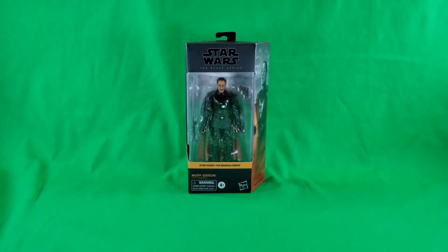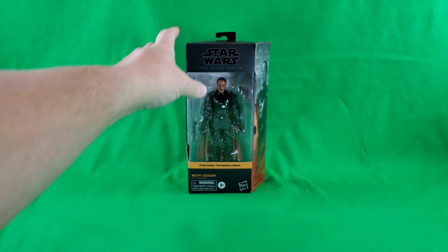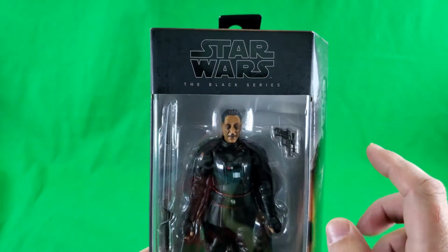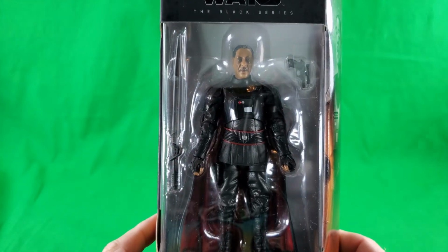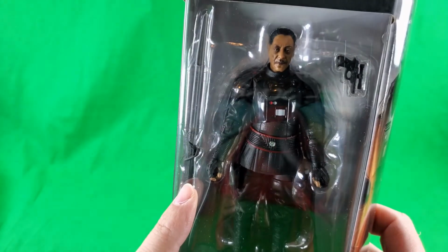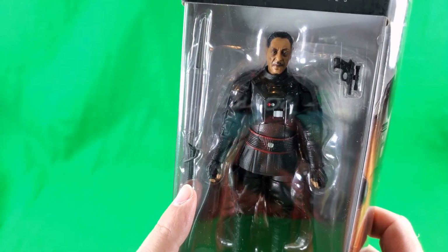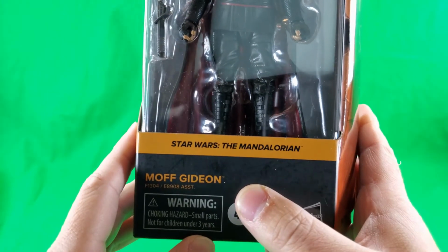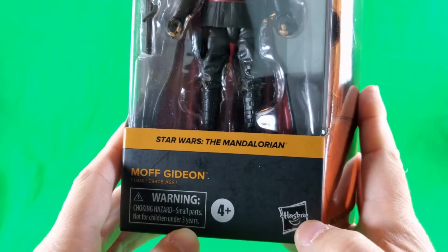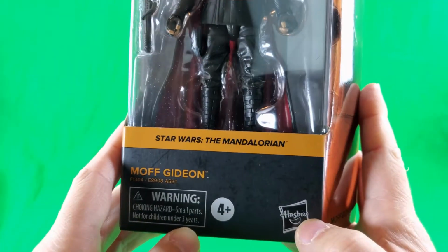And first of all, as we always do here on Digital Caveman Presents, let's take a look at the packaging. First of all, we have Star Wars The Black Series. Nice big window showing off Moff Gideon, his little bitty blaster pistol, and the Dark Saber. Star Wars The Mandalorian, Moff Gideon, assortment number, don't stick things in your pie hole! 4 plus, Hasbro. On the top, just a window and a hook.